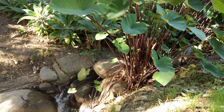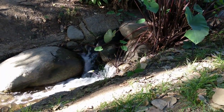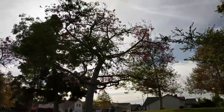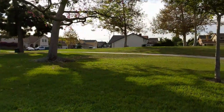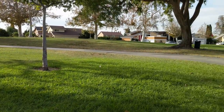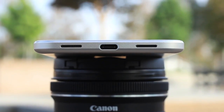As for video, the stabilization is pretty insane — unlike anything I've ever seen from a phone camera before. It has this very drone-like feel to it, which may not be your cup of tea, but I really like that even when you're walking there's pretty much no shake to the video. The quality looks good too. Overall, Google did an excellent job in this department despite the lack of OIS, and the camera is something worth touting.